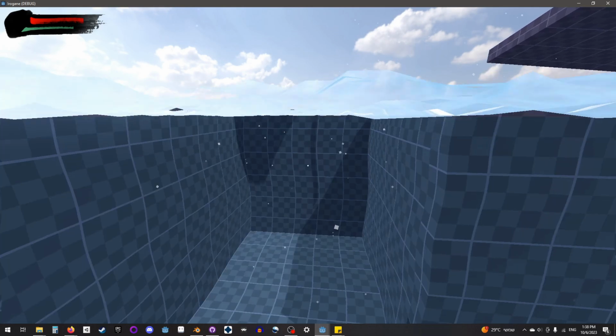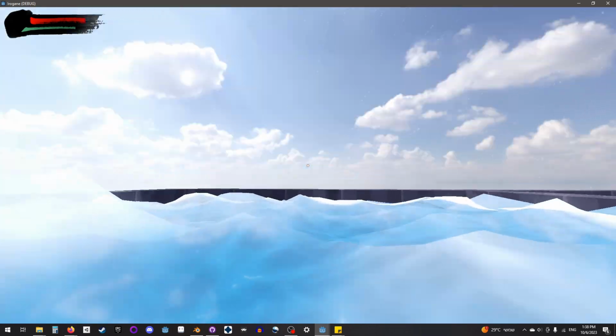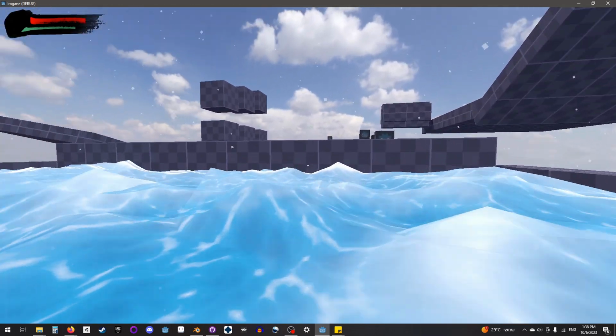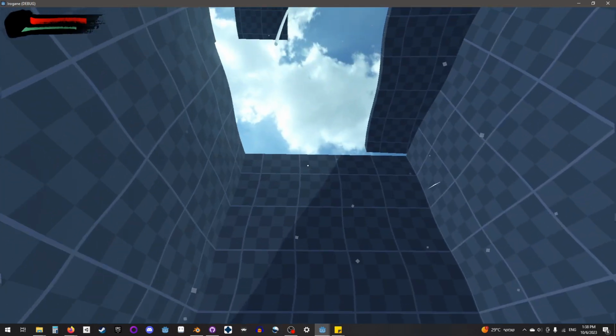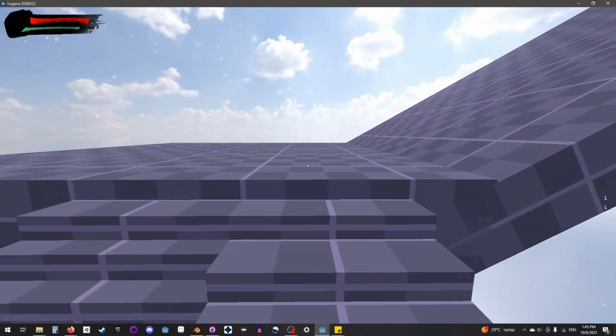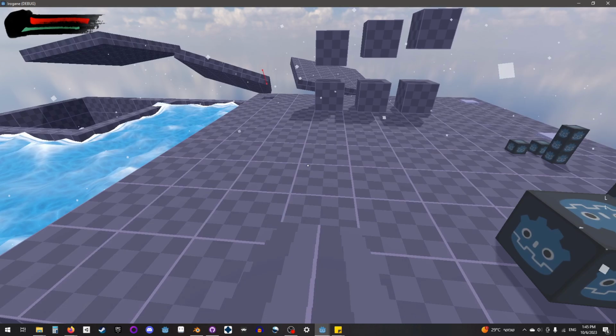Continuing with the theme of a variety of movement mechanics, I added a water area. I spent way too much time on the water shaders, but this was a great opportunity for me to learn how they work in Godot. This can be seen as an unnecessary addition, but I find this adds to the retro feel of the game.